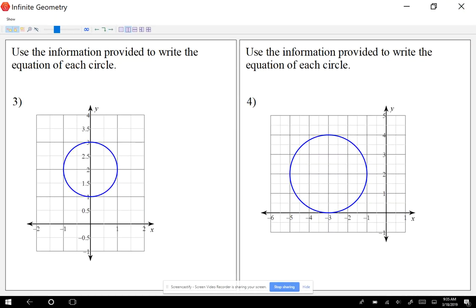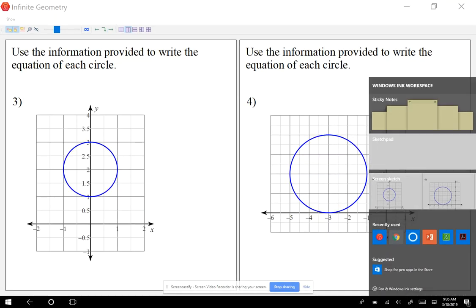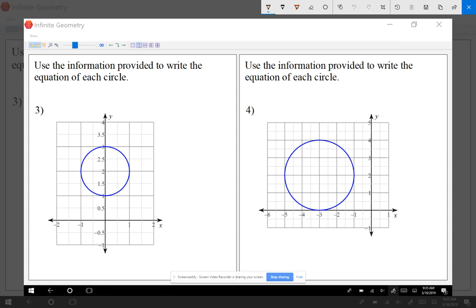So since we know how to do the formula, the equation of a circle, given the center and the radius, I'm going to do the same. I'm going to ask you guys to give me the equation of the circle. I'm giving you the center and the radius in a graph. Just looking at this graph, the center in this case is 0, 2. I can see the center. Looking at the radius, if I was to move that, reflecting it on the x-axis, I'm going to say the radius is 1.